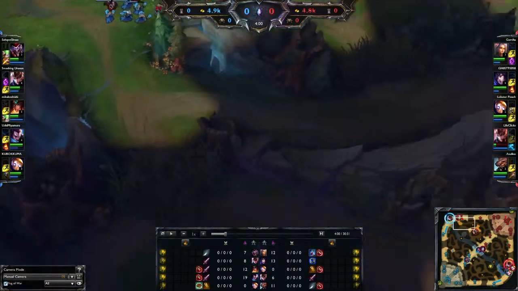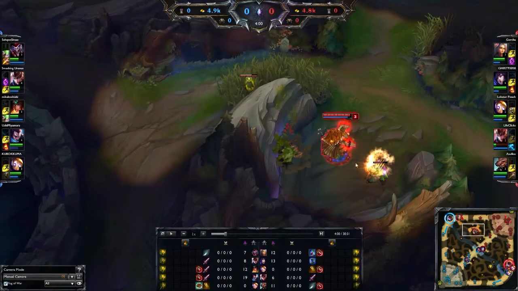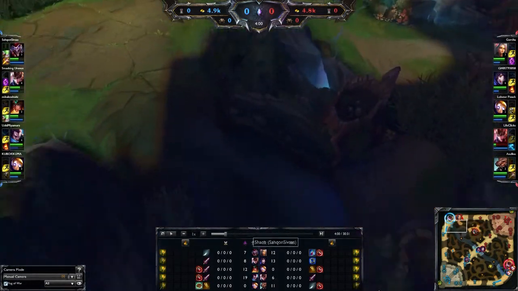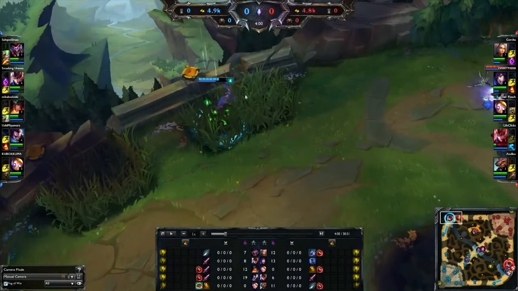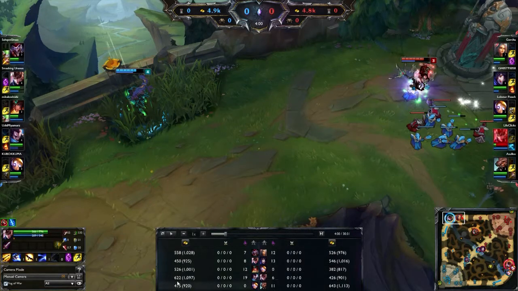So it's about 4 minutes. Udyr is now doing his red buff. He decided to clear most of this side of the jungle before coming up here, so he's definitely a little behind of where somebody with a little more experience would be. And you are opting to go back to base. Right now, you have 450 gold, so that's not enough gold to buy really hardly anything worth buying.